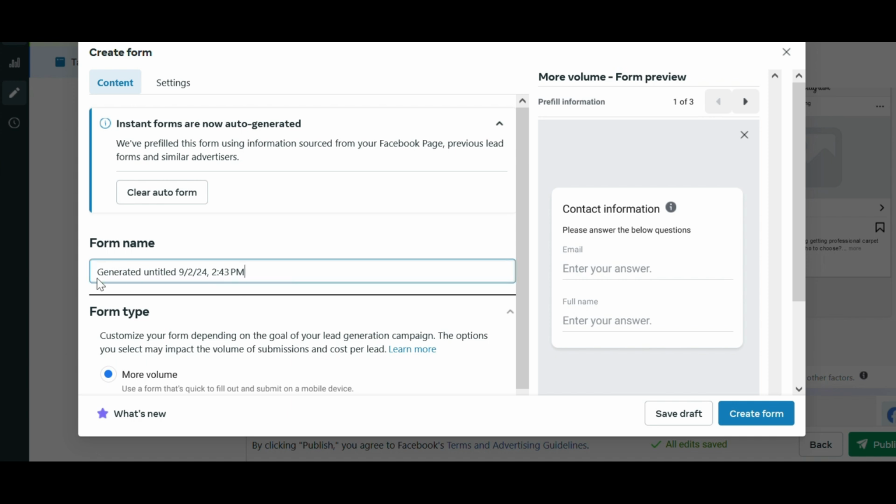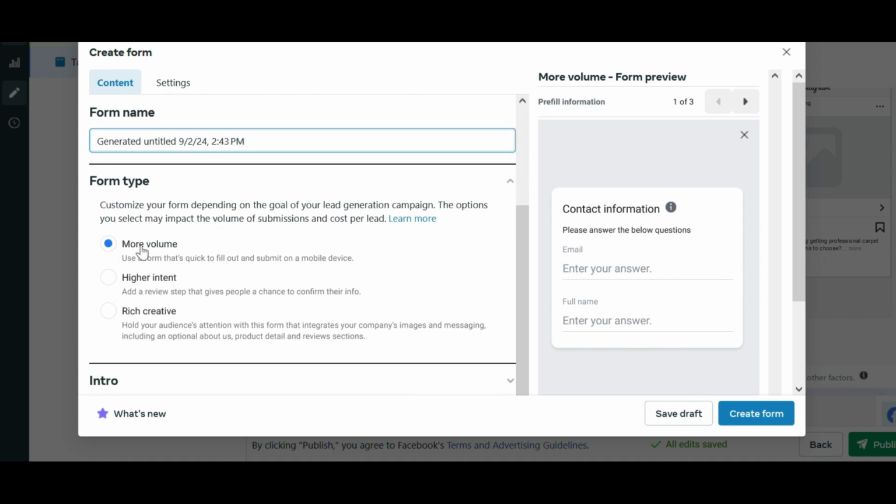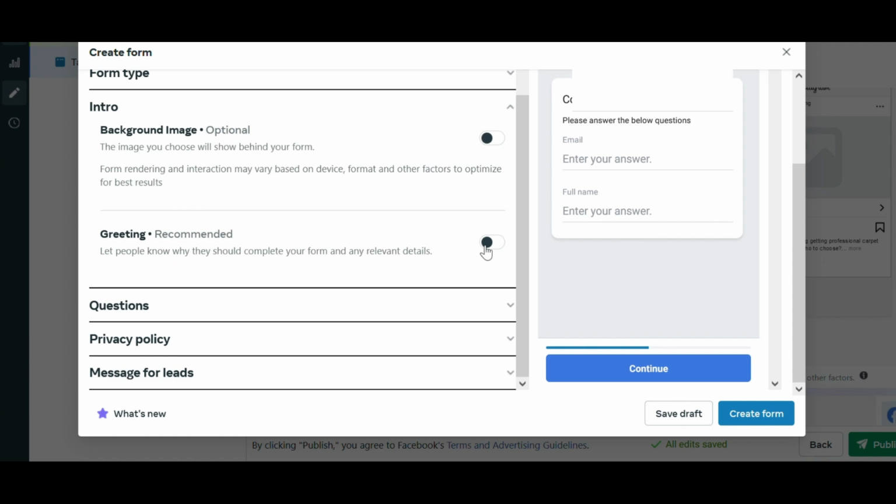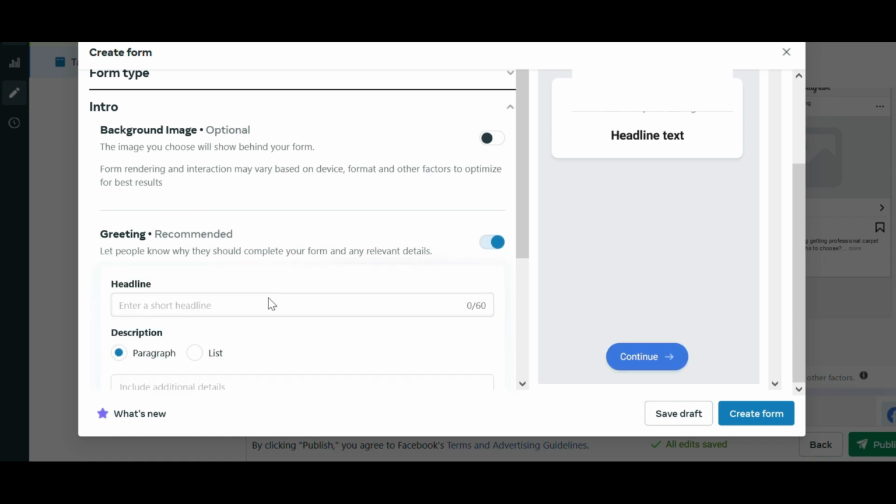You want to come in here, give your form a name. And we're going to go with more volume. All right. Reason we want to choose more volume is because this is going to allow us to generate more leads, right? And we're going to come in here and give our form a greeting. What's very important is location, and letting people know what this form is about. So because we're promoting 3 rooms plus upholstery cleaning, you would use that to your discretion, right? So you would think, well, if I did 3 rooms plus maybe 2 or 3 upholsteries, that might be $250, or it might be less or more. So you just make that up to your discretion. As you saw that, but limitations apply.